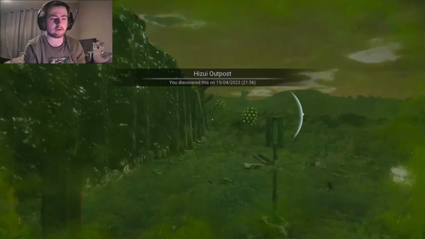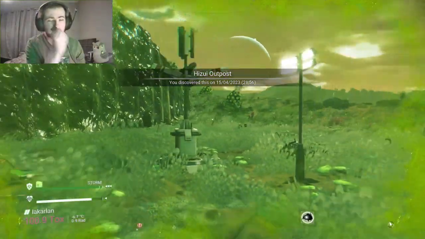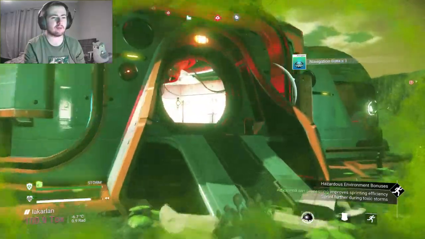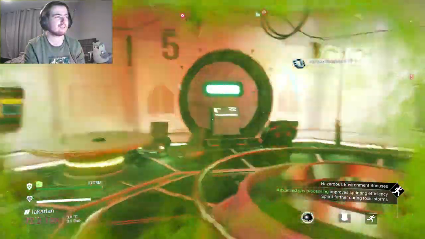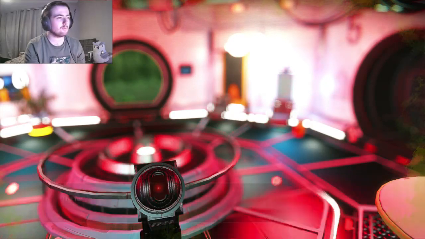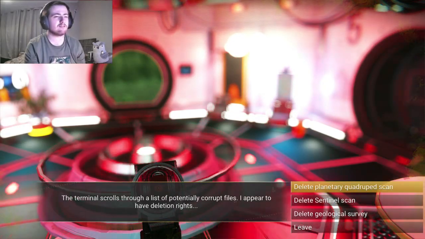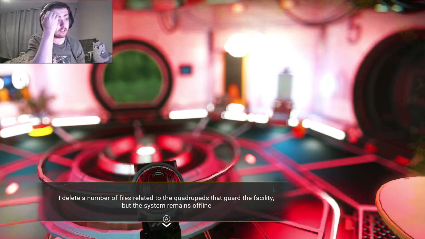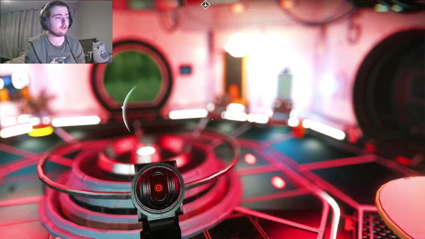Reminds me of what happened at work today. What do you mean? What? You mean, a load of corrupted files? So you're talking about this and here? Just loads of corrupted files. You apparently have deletion rights. Cool. Delete plans for quadruped scan data. Boom. That did not work. I deleted a number of files related to the quadrupeds that guard the facility, but the system remains offline.